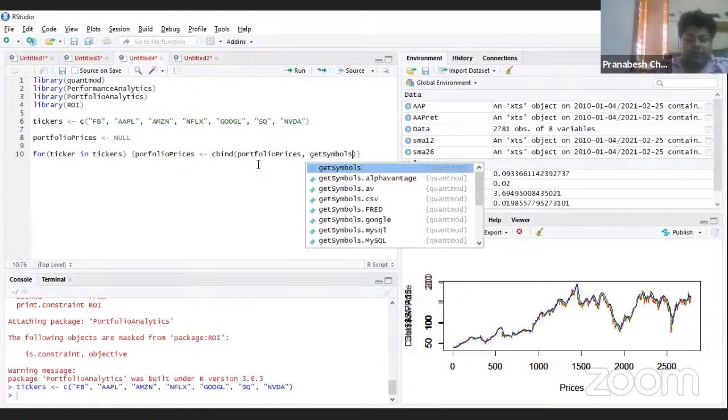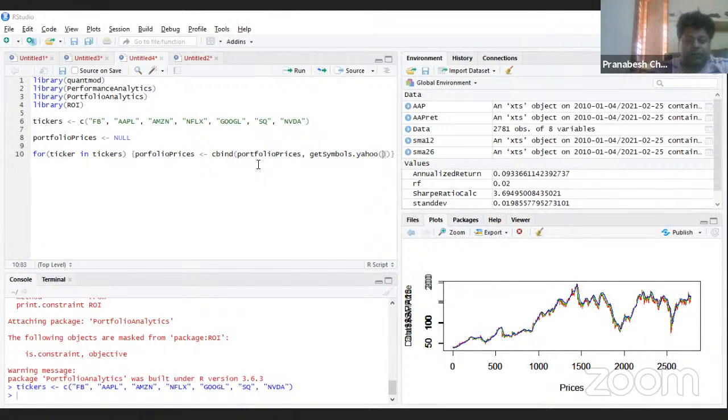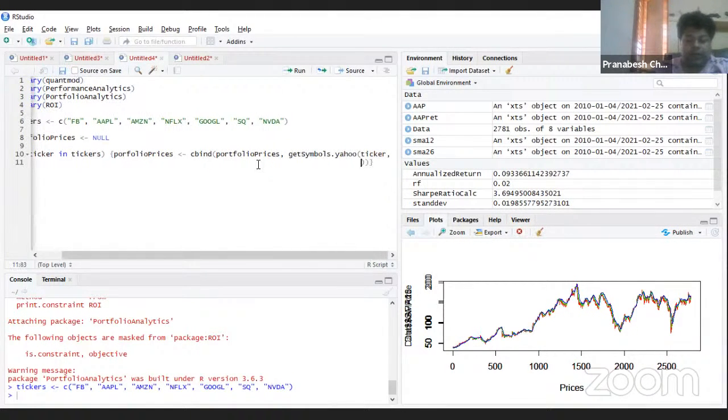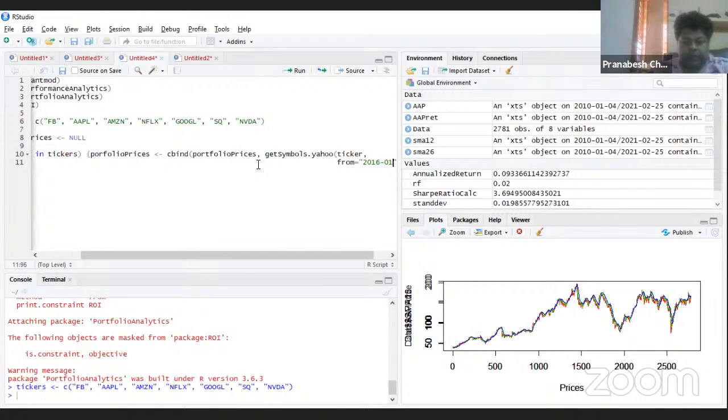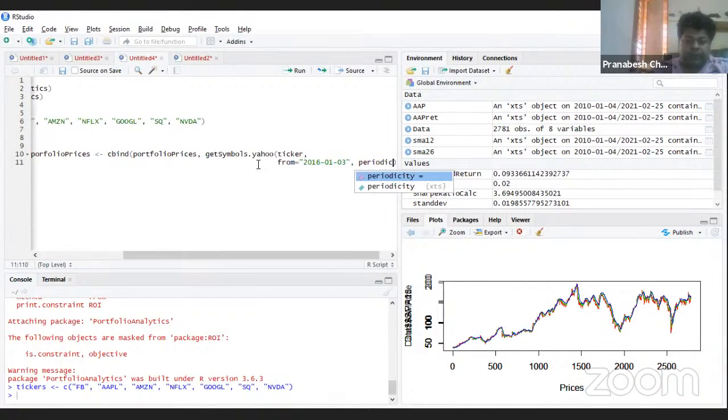So getSymbols.yahoo. What we are getting: ticker, from equals to which date we will be interested, from 2016, let's say 2016-01-03. Periodicity we will have to give equals to daily.